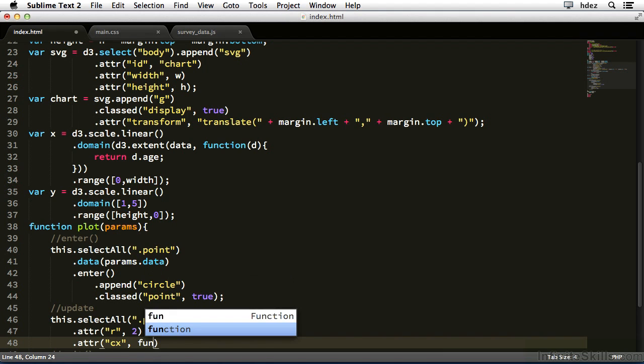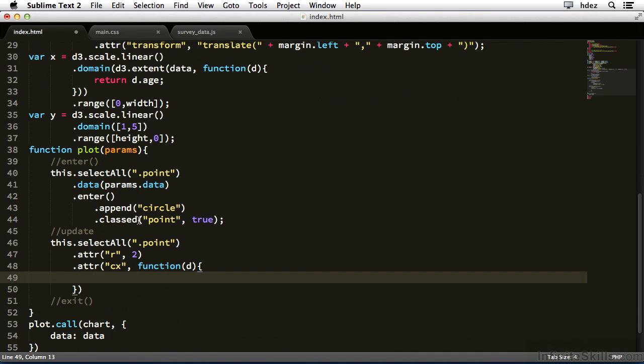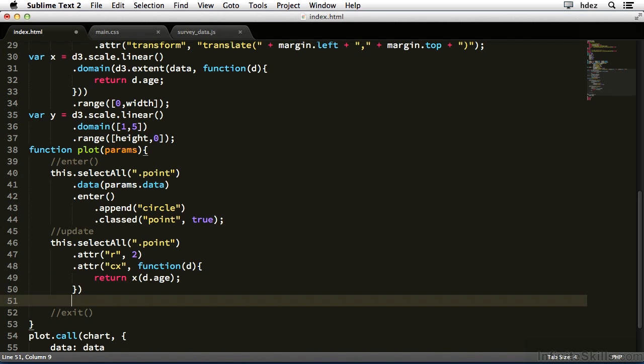And here we're going to use a function, and the function will grab the value from the age property. So return d.age. Age is the x-axis information, so we need to pass this into our x-scaling function. Now we'll set the cy attribute information, .attr, cy, and function with a d.